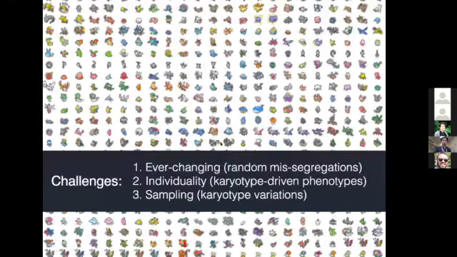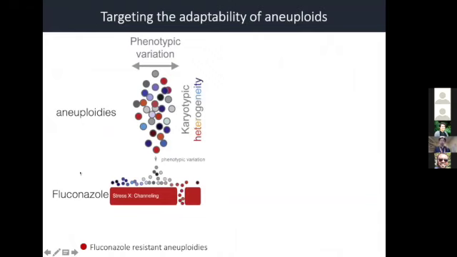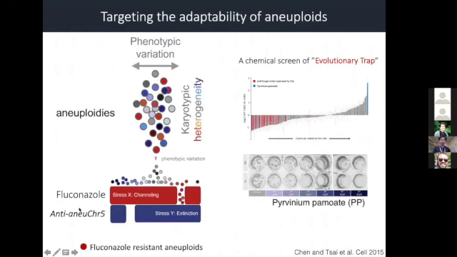But at the beginning, we thought, okay, we can leverage this challenge, that there is a karyotype-specific phenotype. We all know that Candida with an isochromosome can survive under fluconazole. That means we can culture the Candida in fluconazole and have the entire heterogeneous population become only cells with chromosome 5. Then we can find a drug to target this specific strain. So we did a chemical screening years ago and called this an evolutionary trap. And we indeed found a compound among 4,000 different FDA-approved compounds.